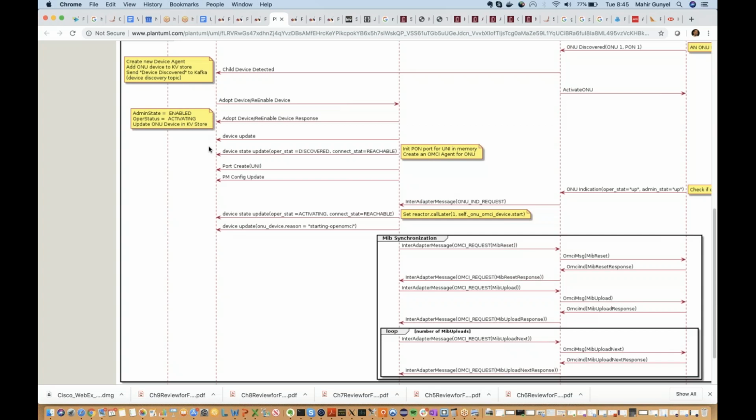Mahir, I have a quick question for you. You mentioned that the data is not in the KV store. Yes. What exactly do you mean? Do you mean that when you do a device state change, you call the API in the core, and the core is saying the device doesn't exist? Is that what you're saying?